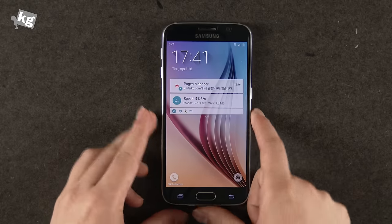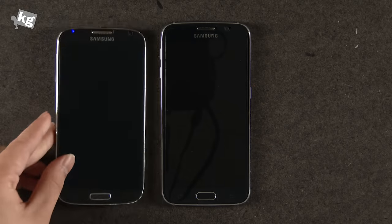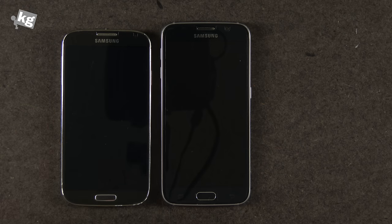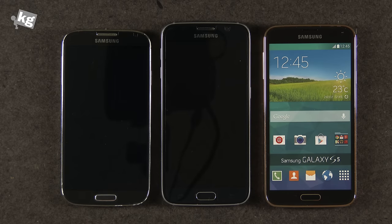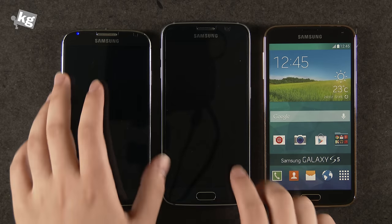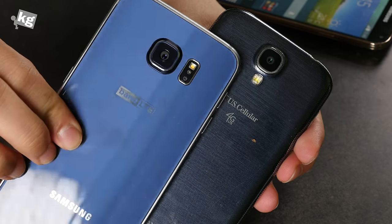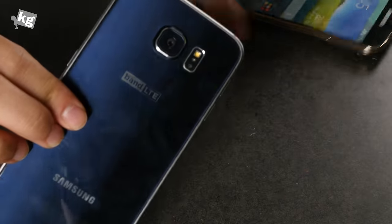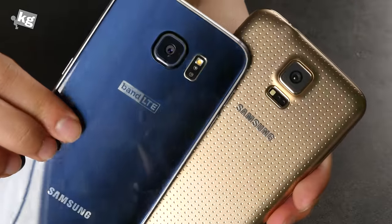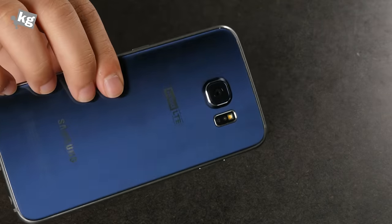Comparing with other phones, the Galaxy S6 actually looks a lot like the Galaxy S4. But I'm happy with the Galaxy S6 because the S4 and especially the S5 weren't exactly beautiful phones. Comparing the S4 with the S6, you can see why I'm excited. Even compared to the S5, which was a tremendous failure in design, you can see how much they've improved.